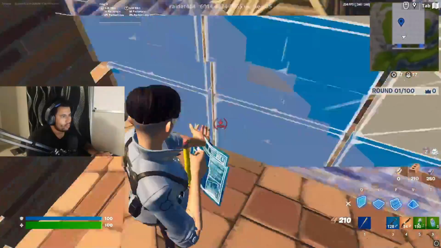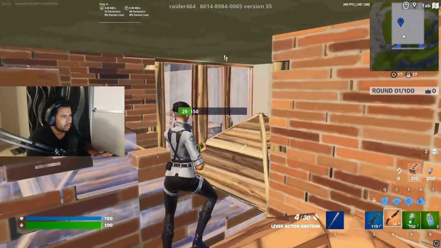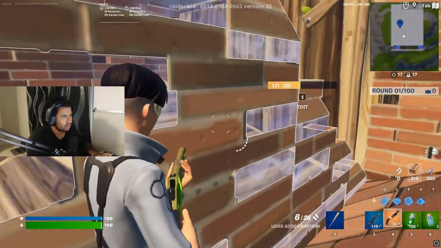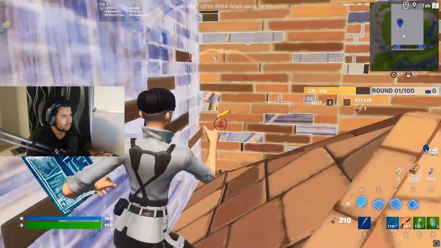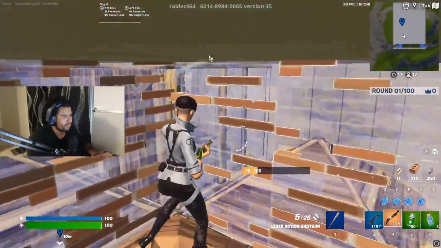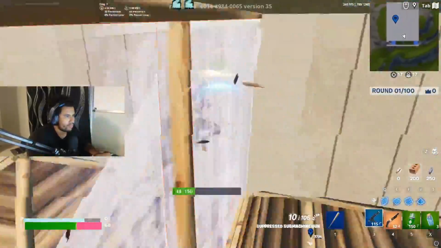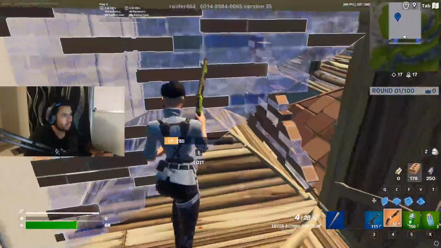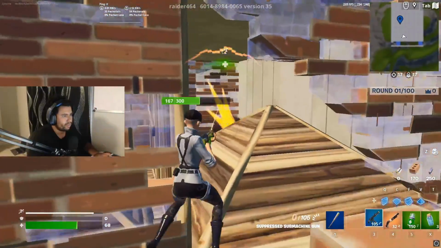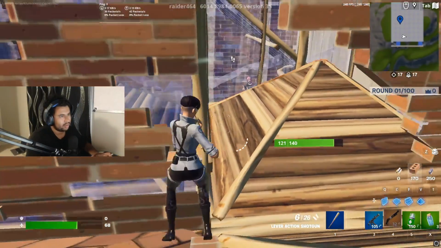39. Have to be careful of the pre-fire here. So when you can see them trying to pre-fire you, see what happens here. Oh, he almost killed me there, I'm not gonna lie. Probably gonna do a little hop there.